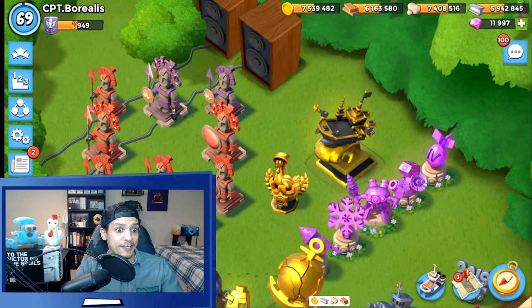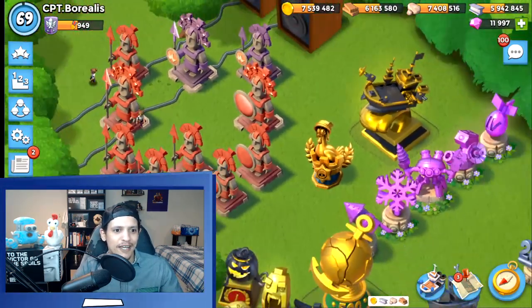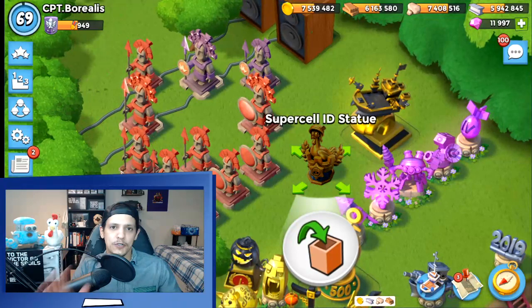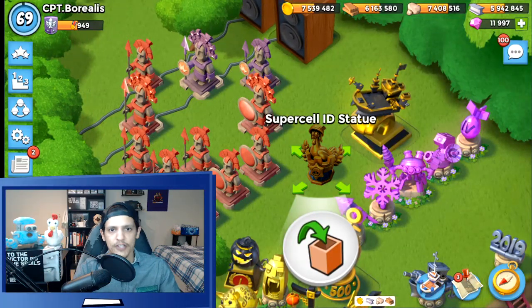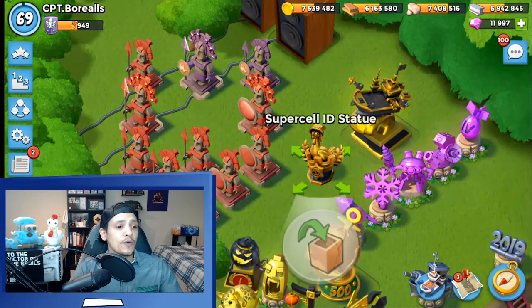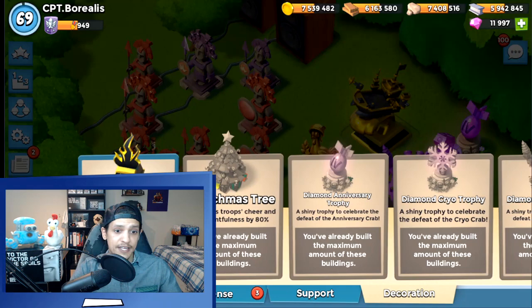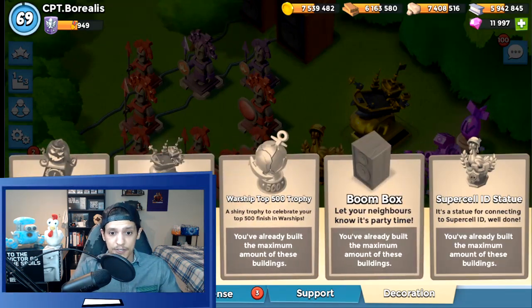So now we're going to dive on in, and I'm going to show you how to unlock the chicken trophy. That's right, guys. Buck. And look at that, the chicken trophy. I've actually got it already placed on my Captain Borealis account, Skull Army. I'm going to show you how to place it if you already have an account that is registered to a Supercell ID. All you need to do is go into your decorations tab, and you will see it available in your decorations tab. Supercell ID statue.